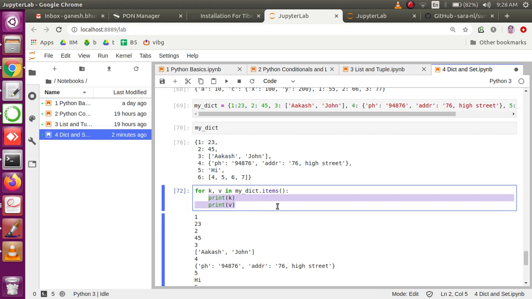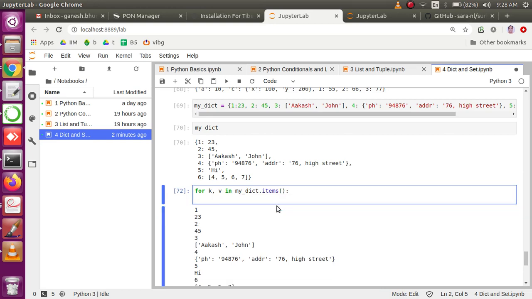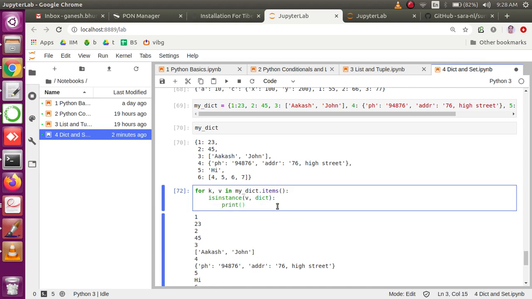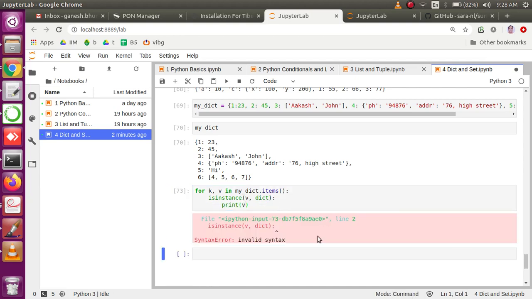So now let's understand what we do for the key and value we are getting out of this dictionary. Okay, suppose I want to check isinstance, and I want to check the value, right? Whenever I find a value which is a dictionary, I will print the value.